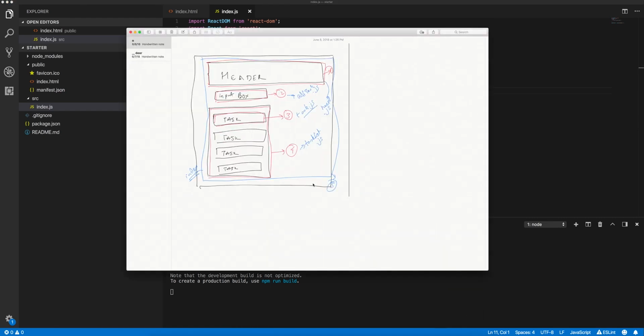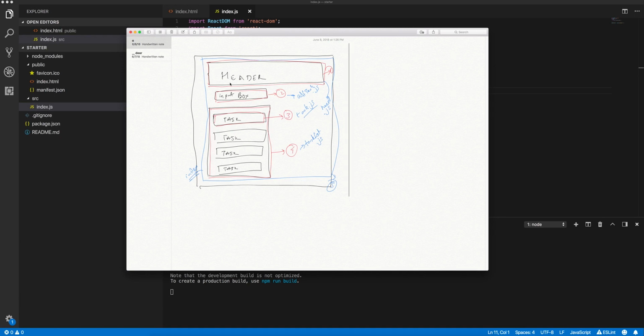For instance, think about a task manager. If I was thinking about building a task manager, I could decompose it into smaller components that maybe look like this. I could have a header component. Within it, I could have an input box that takes task inputs, and then as I input things within this input box, I render them out in the form of a list as various tasks.